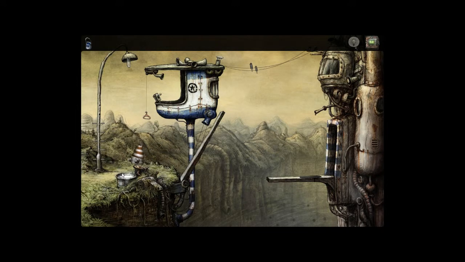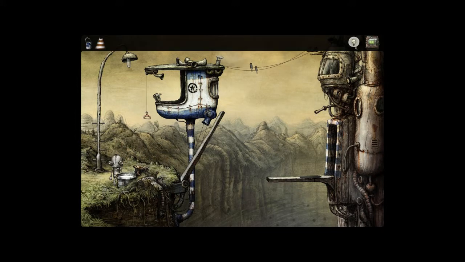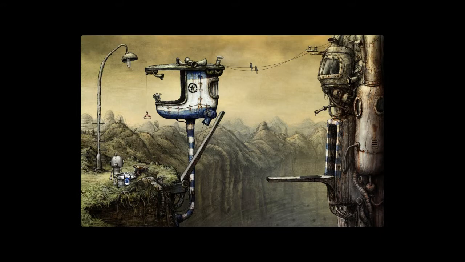So I've got an idea. Let's put the hat back in our inventory by eating it. Put the blue paint in the water. Floop. And dip the hat in there. Like that. Okay, now we're getting somewhere.